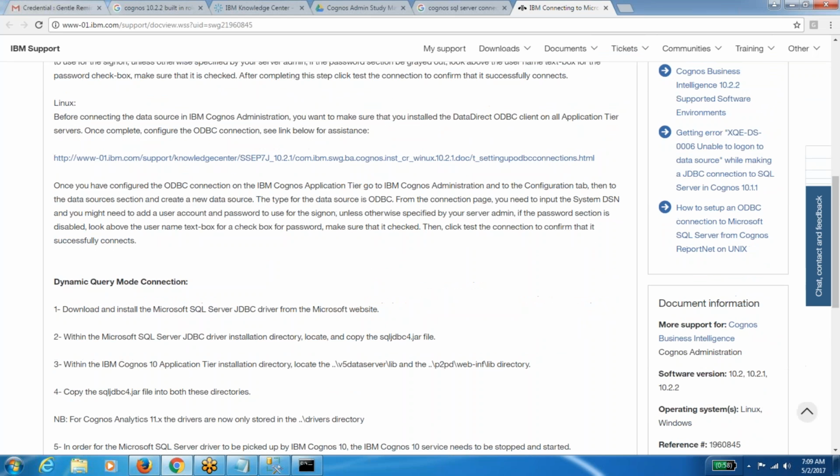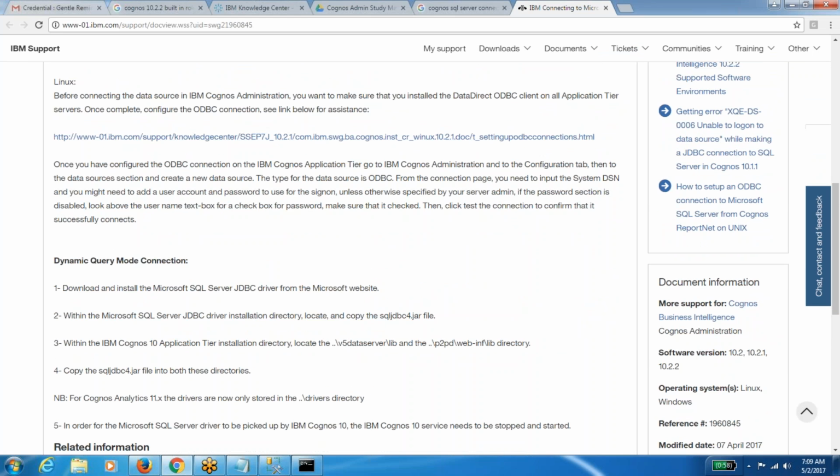How the client needs to be set up, what are the various files we need to copy, what are the locations we need to refer to. We have multiple locations: v5, data server, lib, P2PD, web INF, lib. Depending upon the case, we will be referring to these standard locations where we need to place the different JDBC files when we want to connect. So these are the various things.